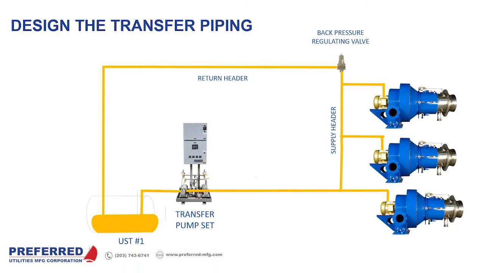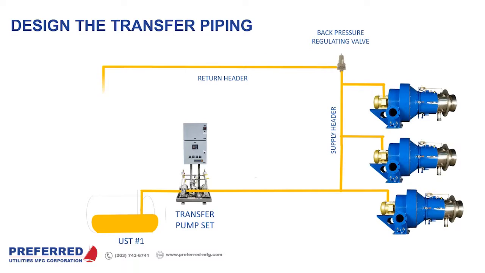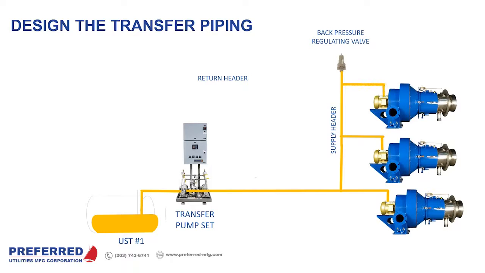The advantage to the ones that have return lines is that it allows you to move fuel through your strainers before you light off. And that's a pretty big deal. With mechanical atomization, you have some pretty small orifices, but with air atomization or steam atomization, one of the things they taught me when I was doing burner engineering is don't reduce your hole size below a certain point, because if the holes get too small, they're more easily plugged. So we always like to move some oil through the system before we light off the first burner.